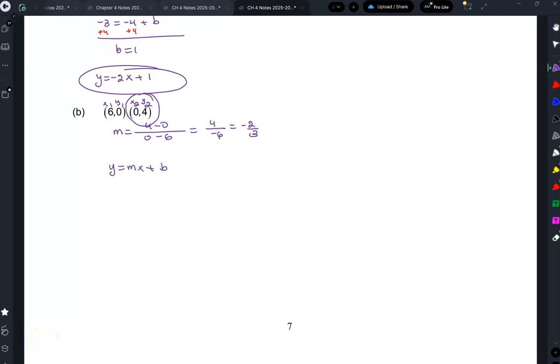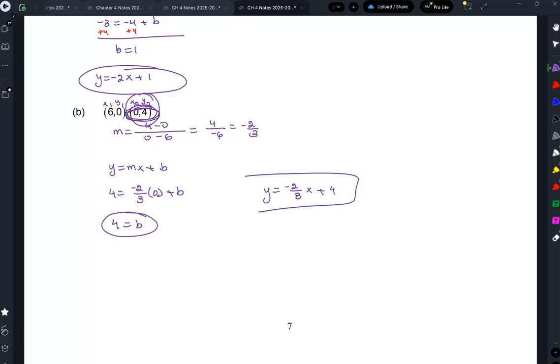So I have y equals mx plus b. So Leo, help me. What do I plug in here? What do I plug in for y? So I plug in negative 2 over 3. Well, that's your m. So what can I plug in? I need a 4. So 4 equals, and then negative 2 over 3 is the m, and then what do you plug in for x? 0. Right? Because we're using this one. The x is 0, the y is 4. Plus b. So 4 equals b. Oh my god, you already have it. So then I'm going to do y equals negative 2 over 3x plus 4. All right? Nice.